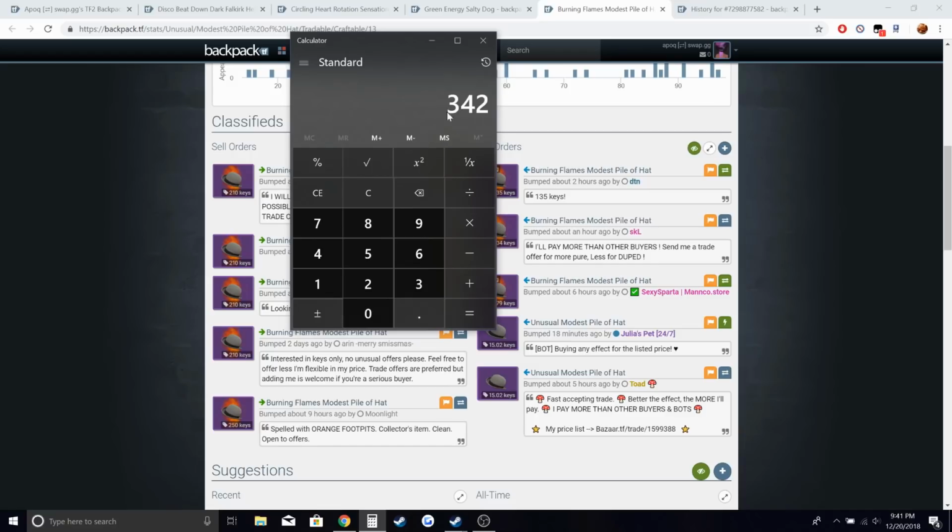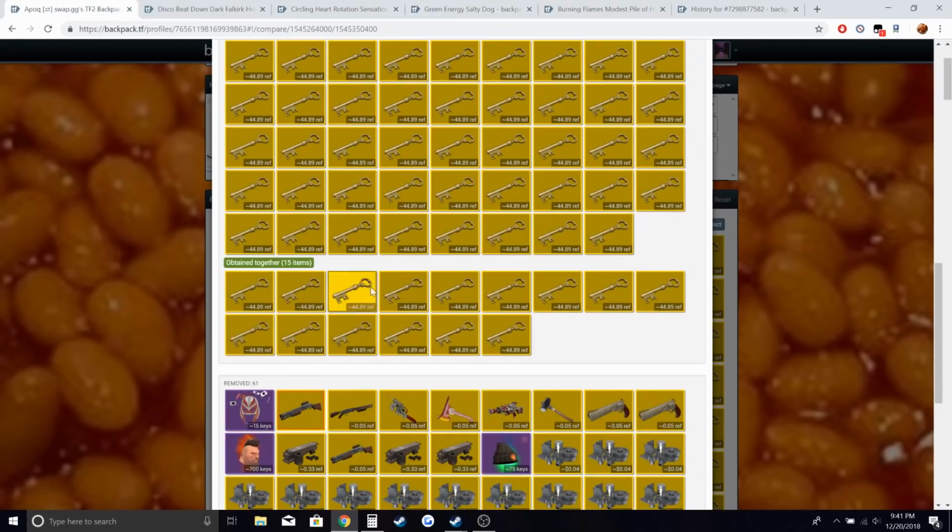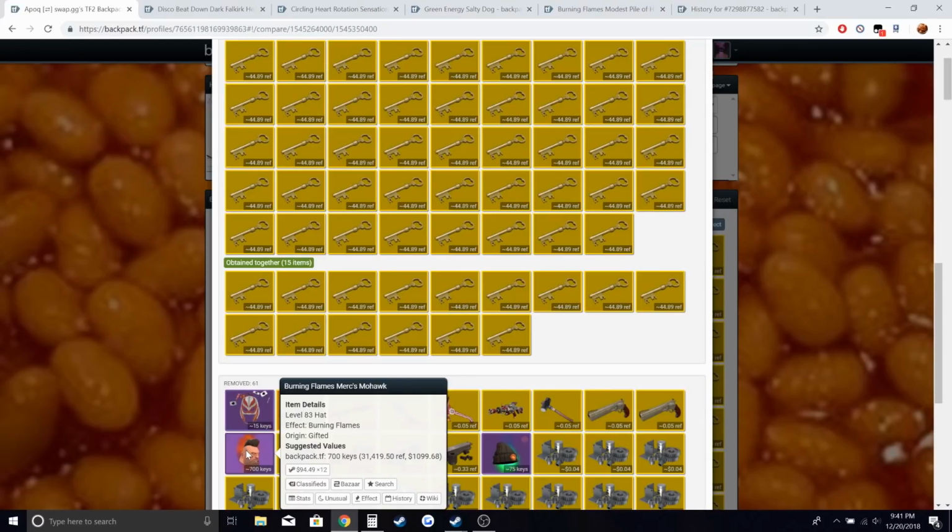So if I were to sell this pretty much instantly, I'd get around 340 keys pure, and that is pretty good because I got it for 350 in unusuals, and then I got those unusuals for close to 200 keys. It's a good trade. It's the best offer I've gotten on the Mohawk, so I took it. It was a nice hat while I had it. Hard sell. I like the Mohawk. Oh well, I'll show you the hats in game though.